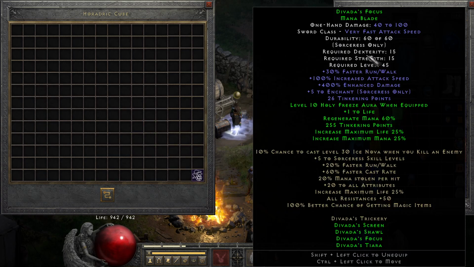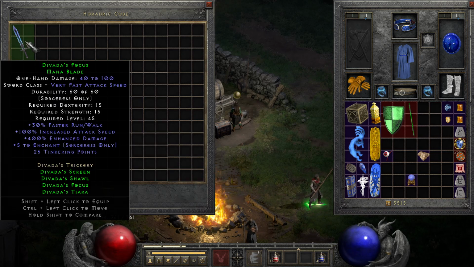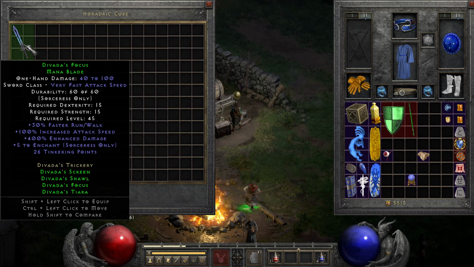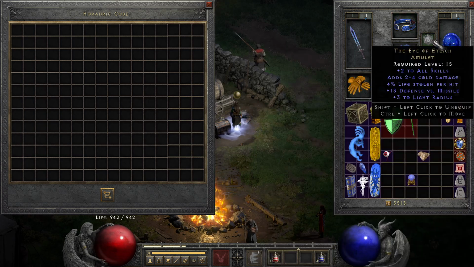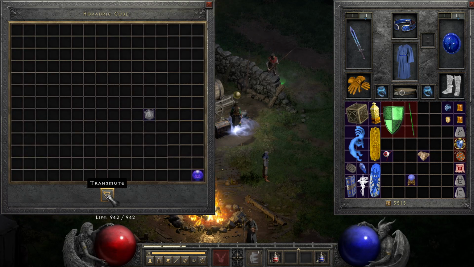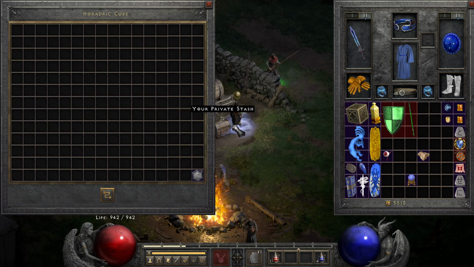But what you can also do is actually increase stats on it. So let's see, holy symbol, what does it give? I think it should give something. Let's try like this. Maybe it doesn't work on sets. Fine. Let's go with amulet. So amulet clean. It gave me 3% deadly strike. So I don't think this works on sets.